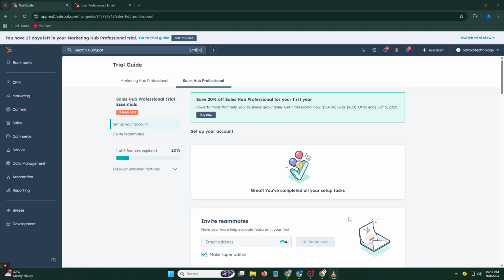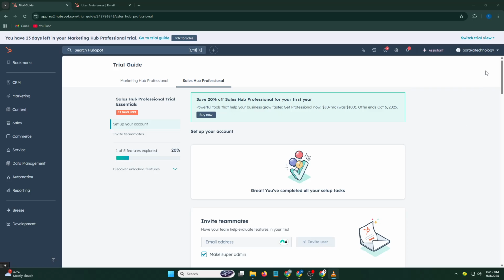Are you sending out marketing emails in HubSpot but want to ensure your recipients can easily unsubscribe from a specific email? In today's quick guide, I'll walk you step by step through how to add an unsubscribe link to a single email in HubSpot so you can stay compliant and keep your audience's trust in 2025.